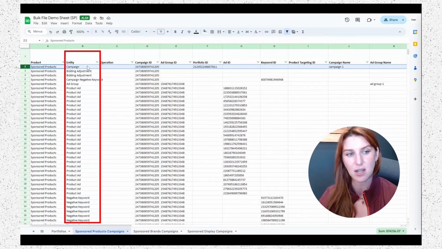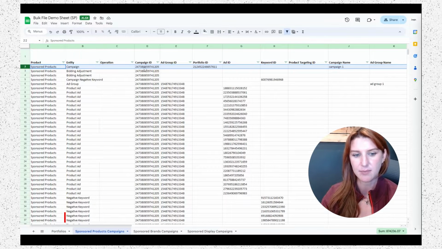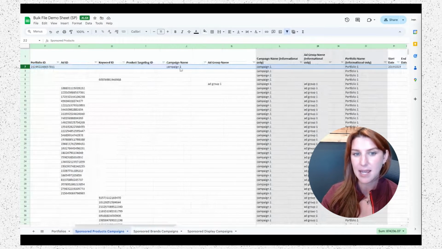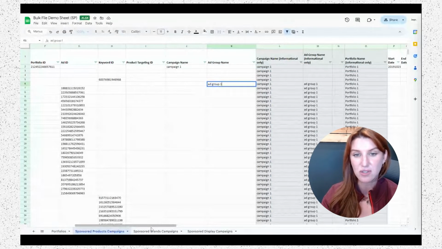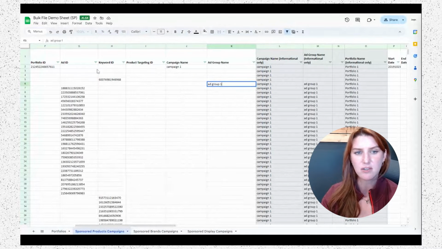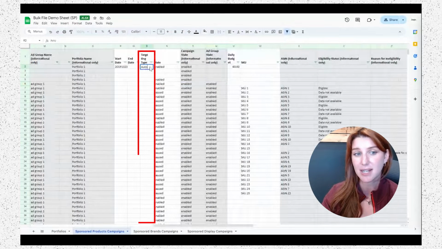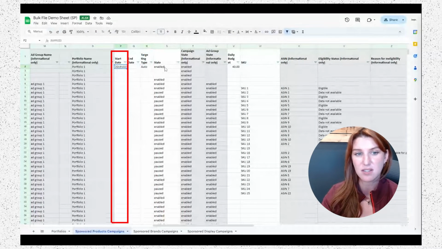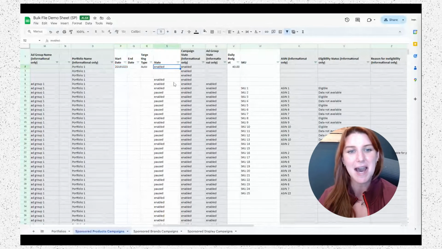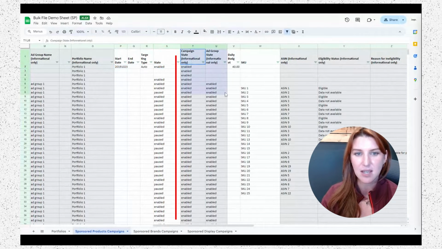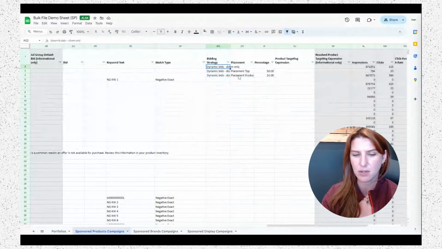Well, here in this entity column, all of the information on the campaign level, so things like campaign ID, portfolio ID, the campaign name, which you'll note that a lot of this I've renamed so I can still use the file, but it's not going to share any client information. So things like, okay, what is the campaign named? And then I have things like, okay, so what targeting type is it? This is an auto campaign. When did it start? State enabled. We will come back to it because this is what you're going to be changing if you want to pause things. Also some campaign states. What is my budget? All the information that is stored at the campaign level. So dynamic bids down only.